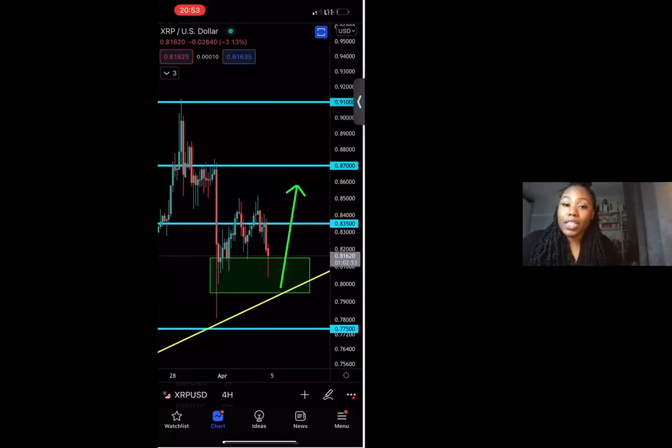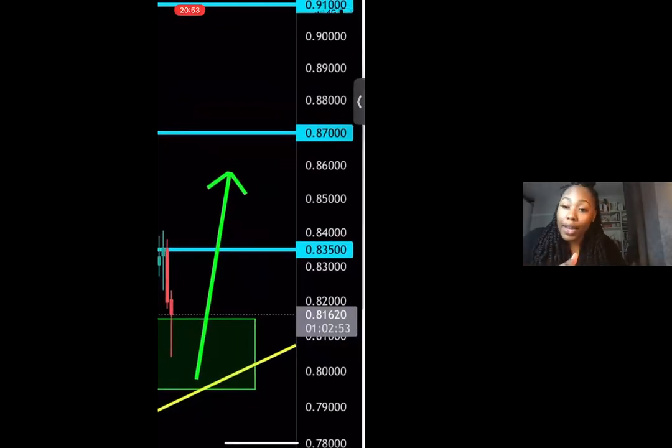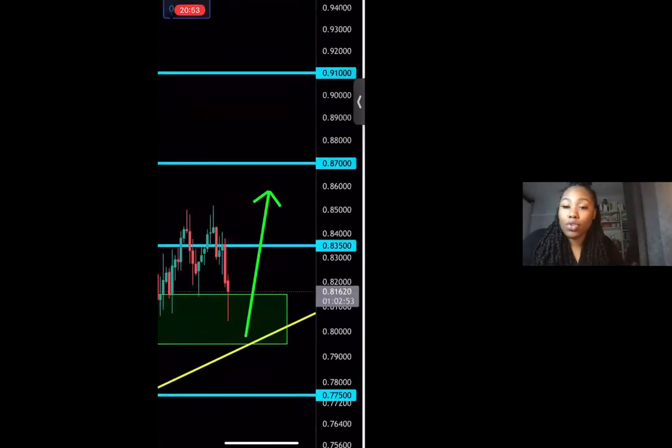Again, like I explained before, guys, your take profit zone is essentially you telling the market, take me out of the market at this price because I've made enough money and I'm happy with what I've got. That is what it means. So when the market hits this level at 0.83500, if you have selected this, just so I'm clear, guys, you can choose any one of these as your take profit. You don't have to pick the first, second, or third. You can choose any one. It's completely up to you.